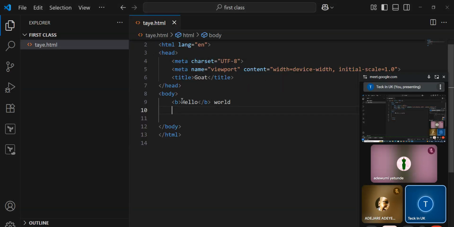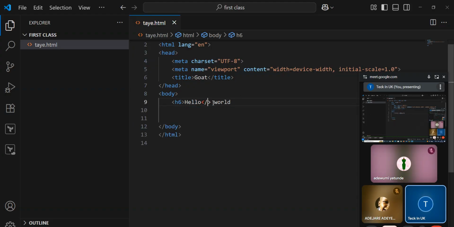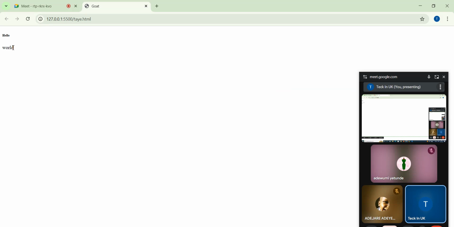If I change it to even H6, which is the smallest tag, it will take this word and move it to the next line. Do you observe? Yes, sir. H1 to H6 do not share their lines with others.